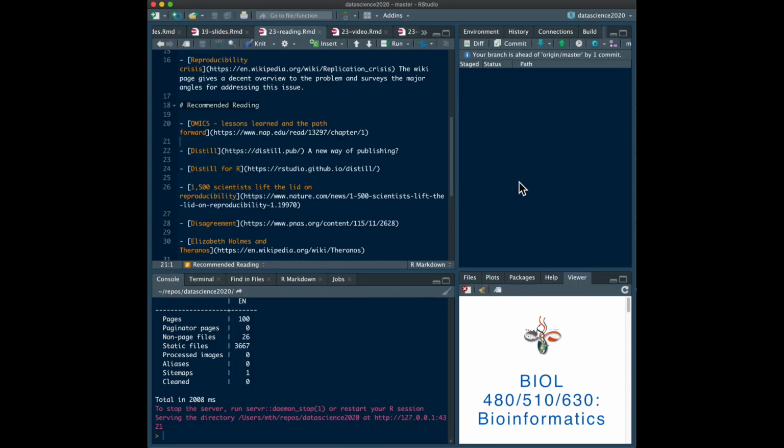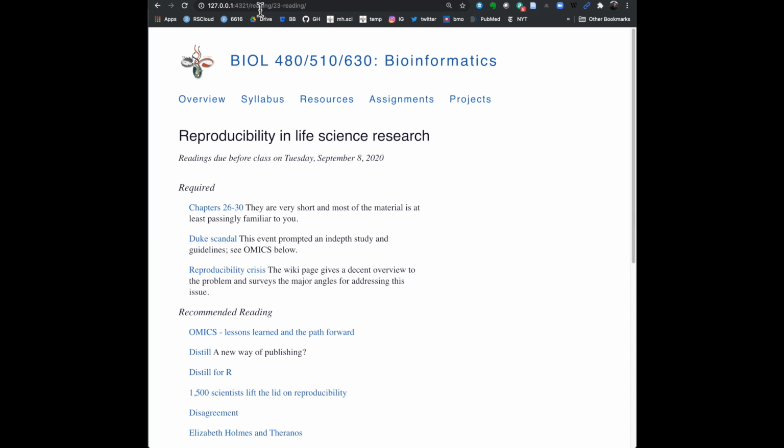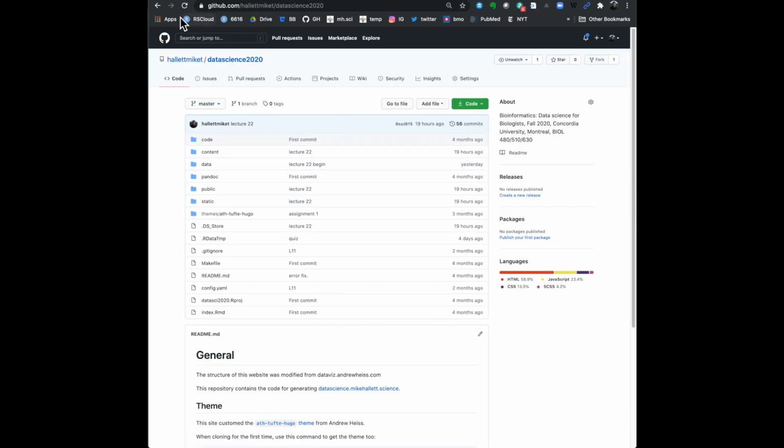Okay, now the second thing I need to do is a technical thing, is that I hit that up arrow, meaning I send it back to the cloud. And now what happens is that it's trying to communicate with the repository at GitHub. You see that there. And now if I go back to GitHub, now if I refresh my screen, I should be able to go, for example, into here. I see lecture 23 created, just because there was a commit here.